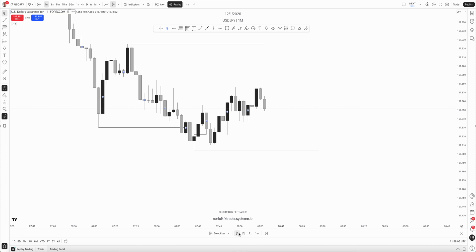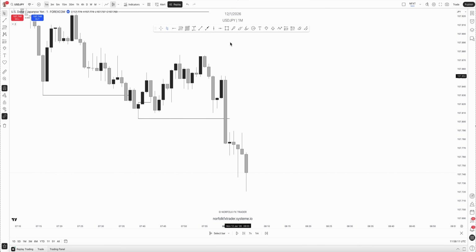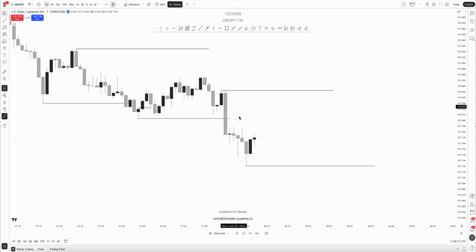And we just go forward price. Okay, we get the breakout. As soon as we see that push to downside, this candle close, I look for my new high. There's my new high because that's where we see the close up. And we go forward price until we see the close up, and we get a close up on that candle. So just like you saw in the daily time frame, this can be applied to the 1 minute time frame. And now we have a new bearish trading range. Go forward once more just to show you how this works.